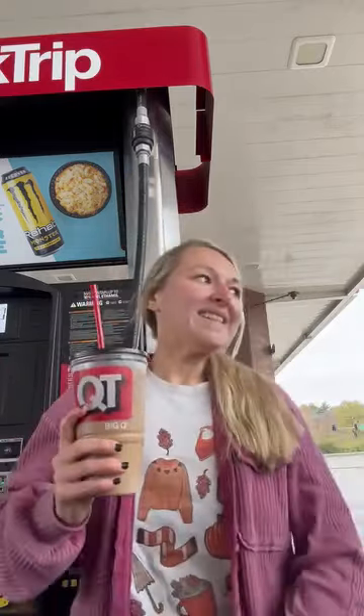So on those sugar-free cappuccinos and stuff that they have in there, there are a lot of points if you have a lot of it. Just because of the milk that's used, and I am lactose intolerant, so when I have stuff like that it has to be very minimal. They don't really have a lot of sugar-free flavorings in there, but what they do have is a sugar-free cappuccino.